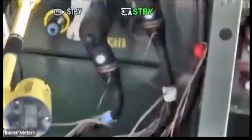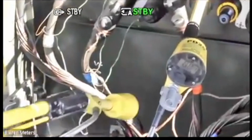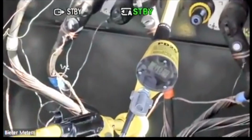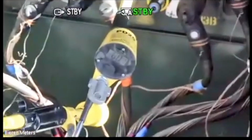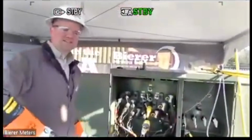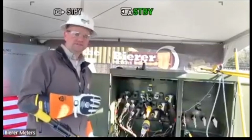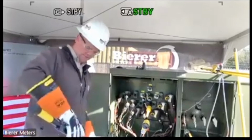And my second probe, I want to take it to ground. So watch whenever I touch ground with this, watch that number. You should see it spike and then go down. So it went almost to 1 kV and then went down to nothing. Okay. So again, with the accuracy that's built into the tool, you can see exactly how much potential is on it once you de-energize it. So you know you fully de-energized that primary cable. Now it's safe to handle.